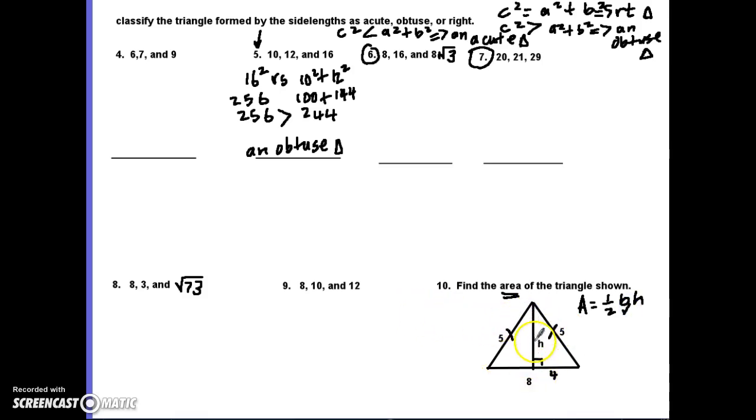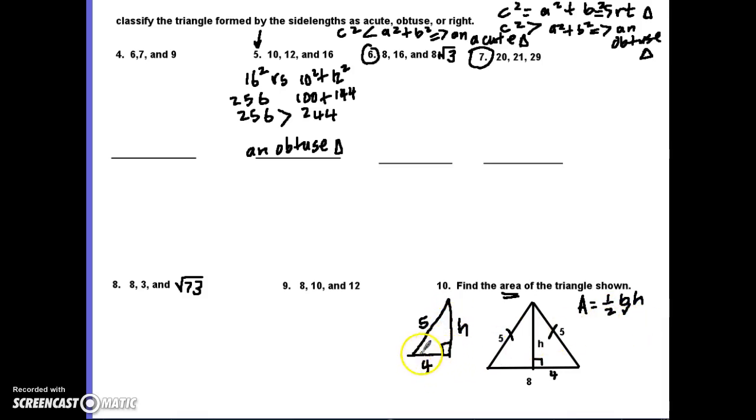So let's go ahead and just take a half of this triangle, which I'll draw over here. It's going to be a right triangle, or a righteous triangle. Now we can find the height. 5 is here. And this segment here now is half of the 8, which is 4. So we're going to find the height first, then we'll carry it over here and use that height along with the base to find the area.